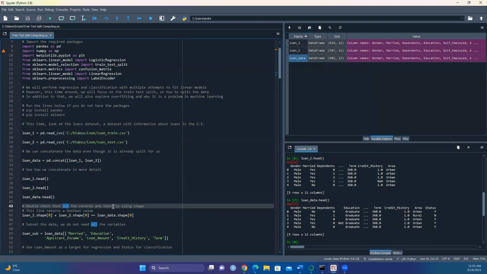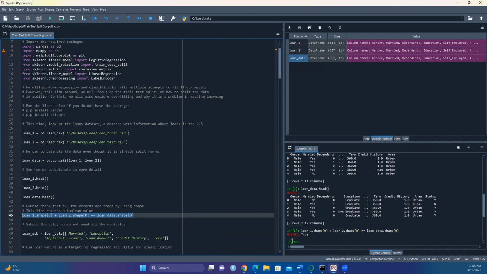Now we will need to double check the records, and this is just confirming here. This is something called a Boolean value. It returns a Boolean that is true. Now, I won't go into detail about what a Boolean value is, but what this is doing is asking: is loan 1's shape plus loan 2's shape equal to the shape of loan data?